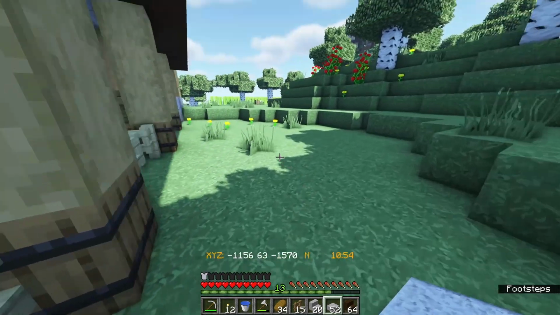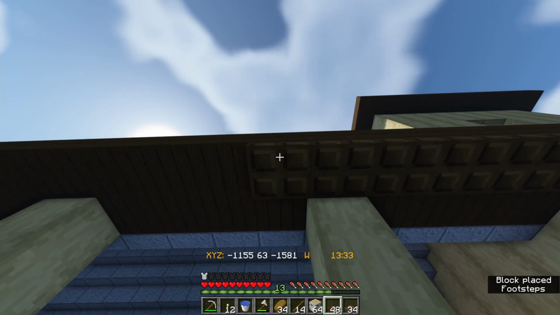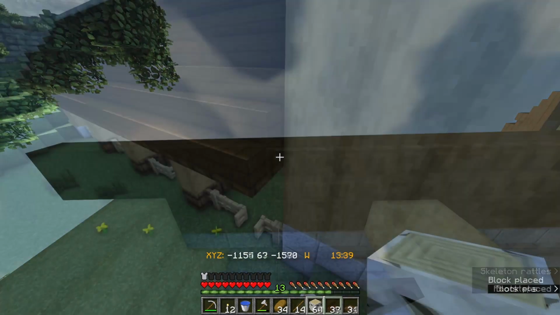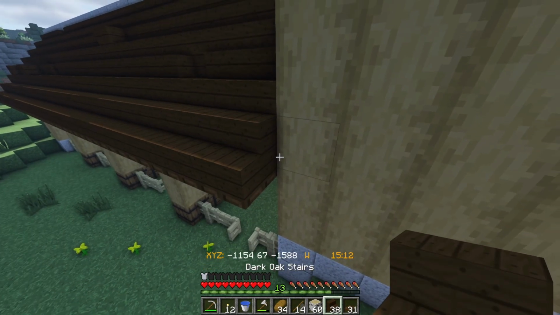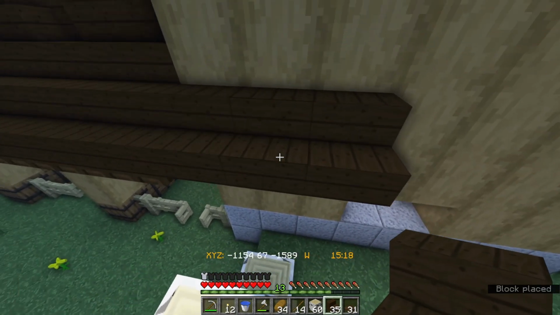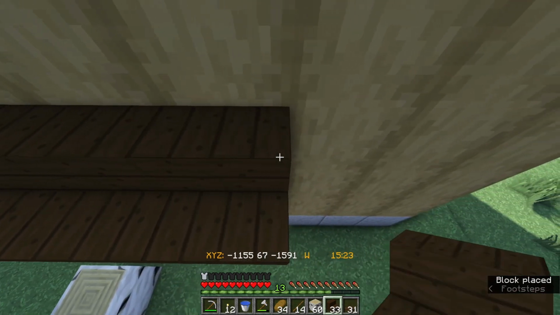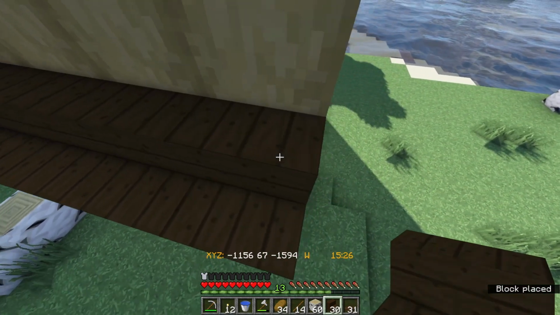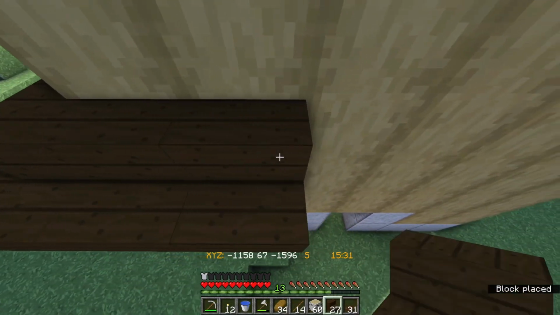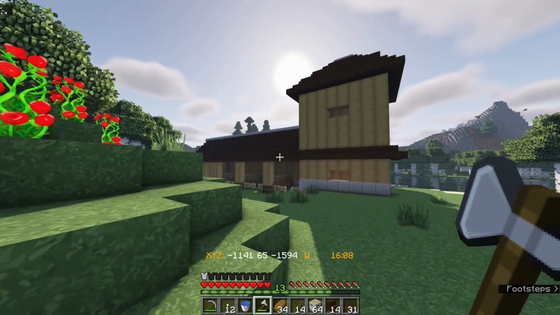Let's hope so. Now we do a little trimming with some trapdoors. And I realize that I almost forgot an entire section of the roof. I'm going to bring this across around this part of the building, so it looks like the roof continues and brings the building together a little better than if it just stopped. See? Much better, right?